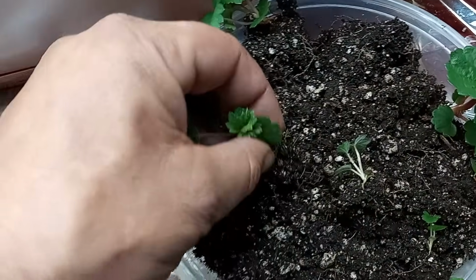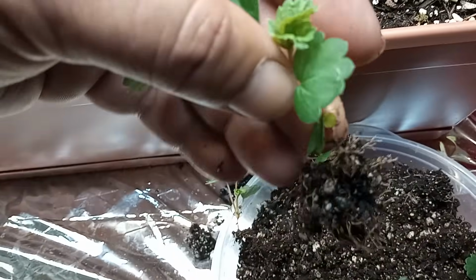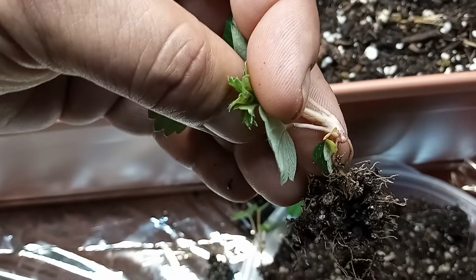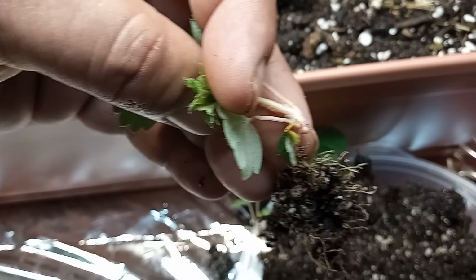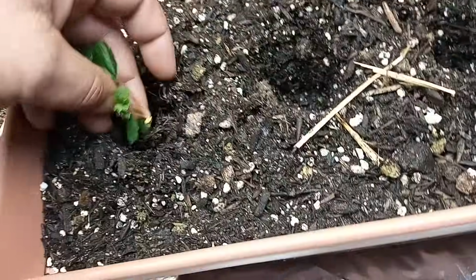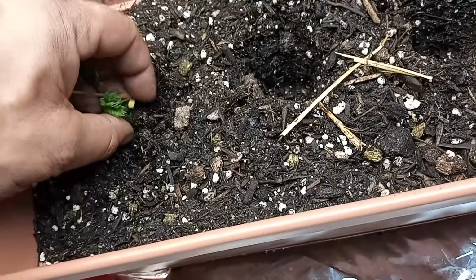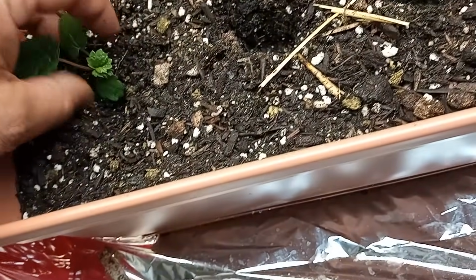So without further ado, we're going to take these guys, and if you look right there at my fingertip, just below those leaves, is what we call the crown of the berry. Right there, that little tiny ball. You do not want to plant this berry any further than that. So when we put it in the soil here, I'm going to lift up with my finger as I'm pushing the dirt down very gently around it and underneath it.